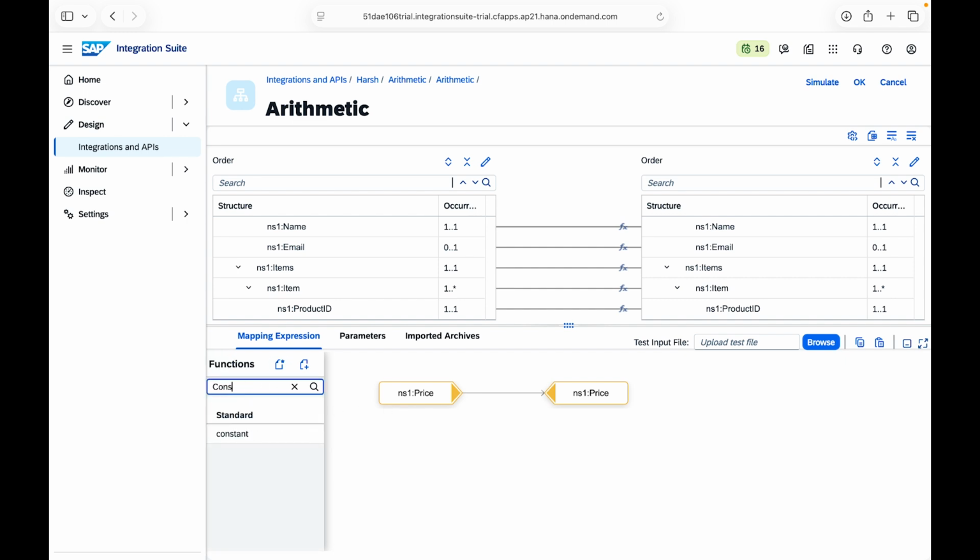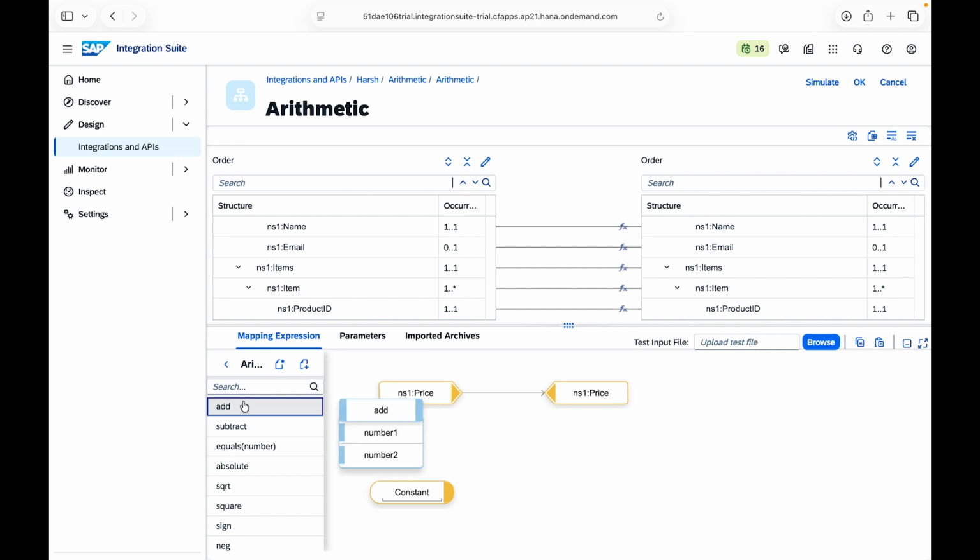I am taking one constant and starting from add arithmetic.